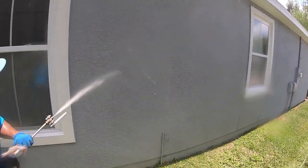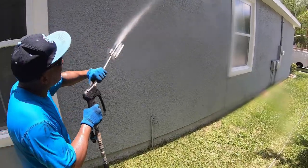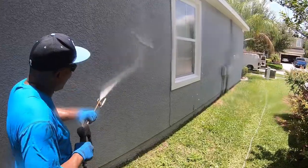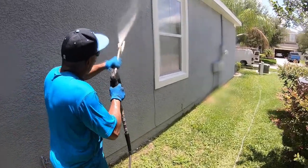So see, now he's going back again. You don't see any more suds, so that's how you know the wall is clean and all the soap residue is gone.